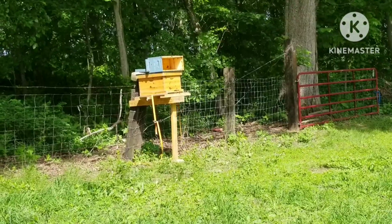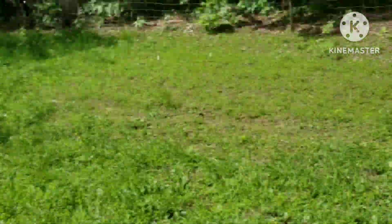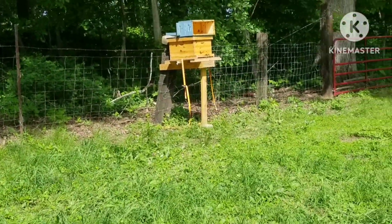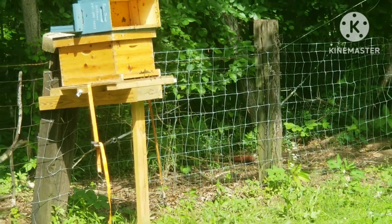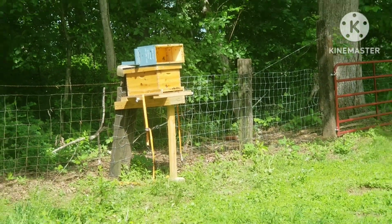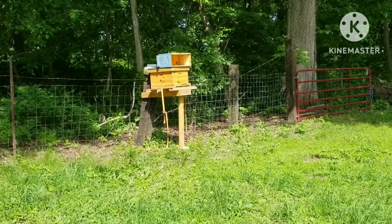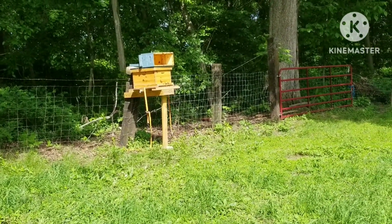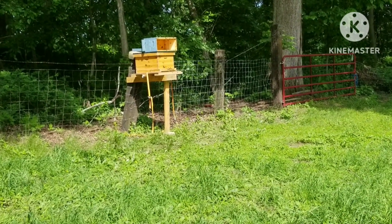So that's awesome. Shh. They're doing good. They're wanting to go in there. There's already some brood in there, some babies. They already got like food starting to store up in there and all that. So they're doing great. So we're going to move the nook off the top of it tonight, and we're going to go to Rural King and pick up some more bee supplies.